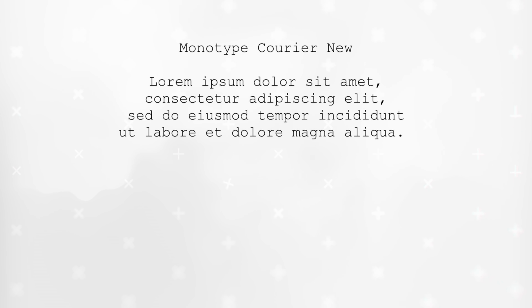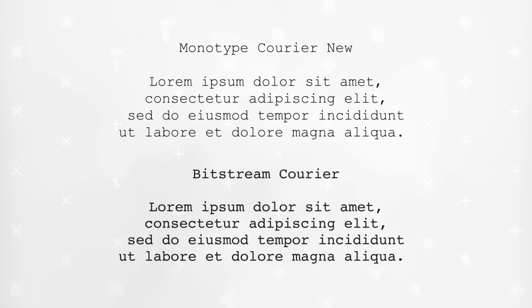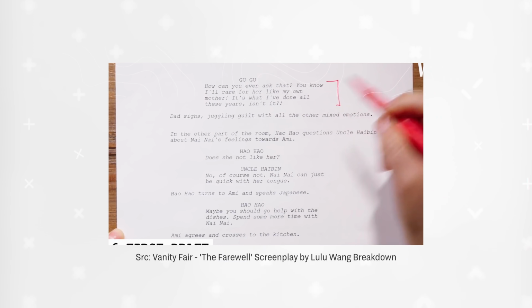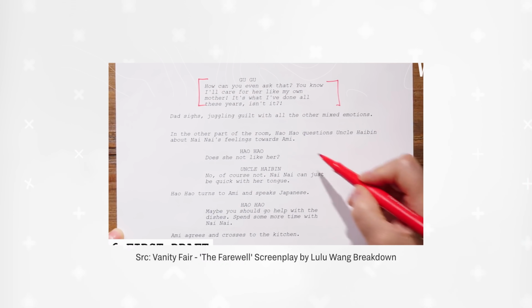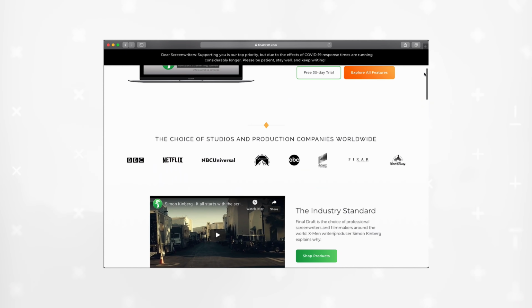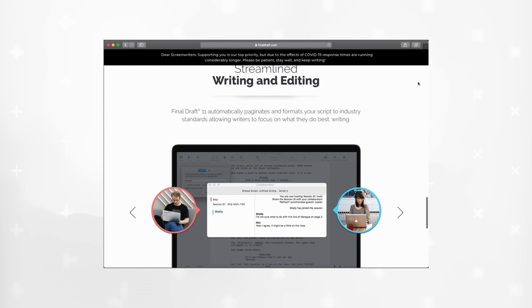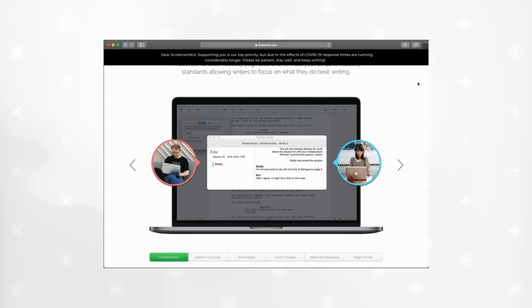The monotype version we're familiar with has been criticized by many who are forced to use it in print for its very light stroke weight. Compare it with the version made by Bitstream for Apple, and it's visibly a lot lighter. Those people who might need to use it include screenwriters, as the film and television industry have settled on 12-point Courier as the standard formatting. Specialized screenwriting software Final Draft even has its own proprietary version of Courier that comes bundled.